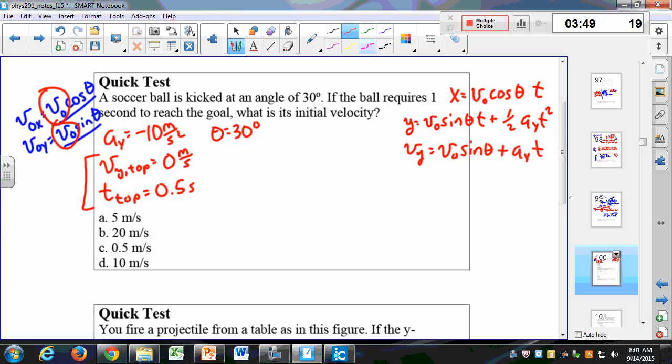Think about, of these functions that I have that describe these particular things, what are my knowns and my unknowns? And is there one actually that has only one unknown in that equation? If there is, then it's really easy to solve. If there's not, then I might have to solve a system of equations to do so.